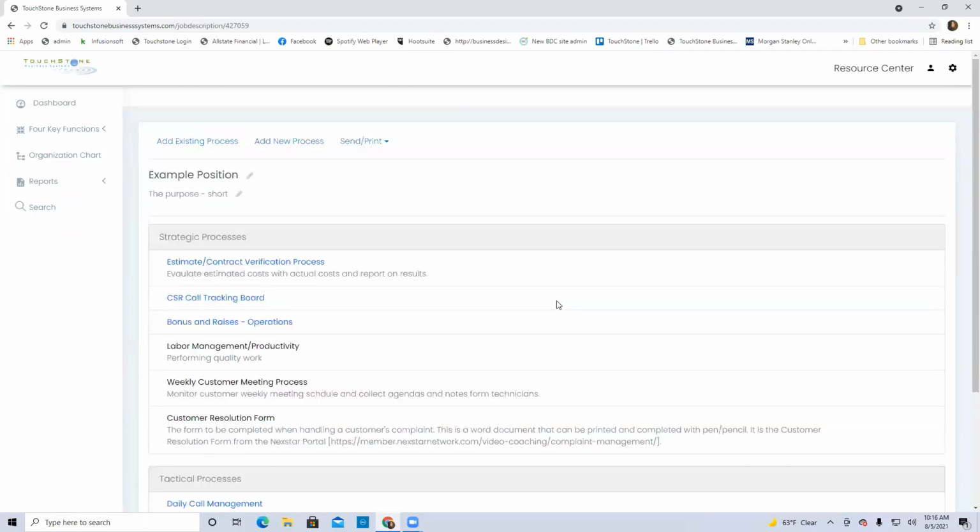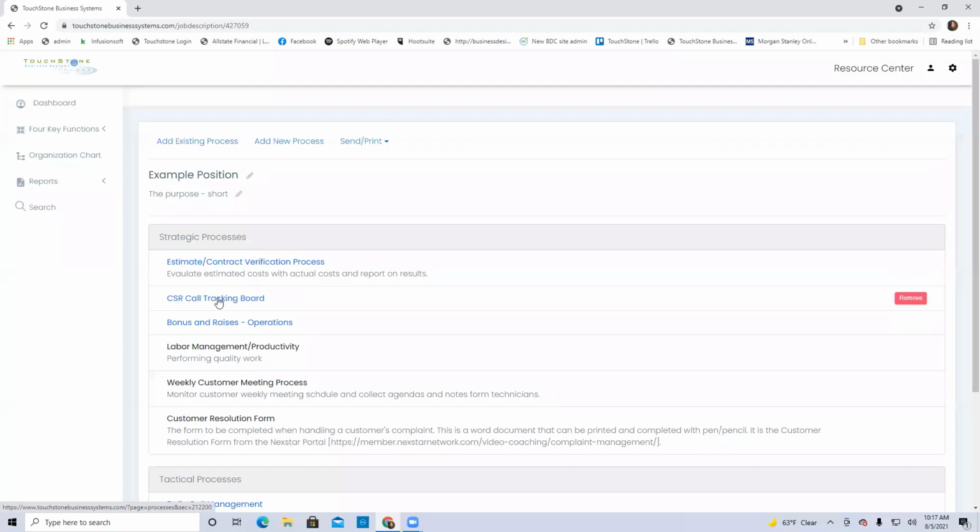You're also going to see red processes when they're just titles and they haven't been documented yet. You'll also notice that once processes from the 4 key functions are linked to positions, like this one is, you'll see if there are missing objectives of the process. So right here, this says estimate verification process, evaluate estimated costs and actual costs and report on results. That's the objective in gray here.